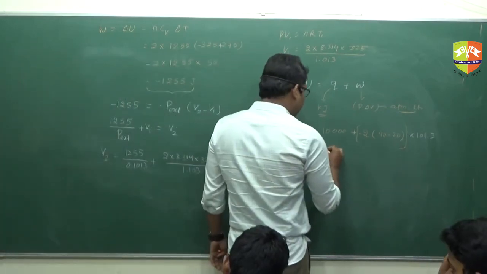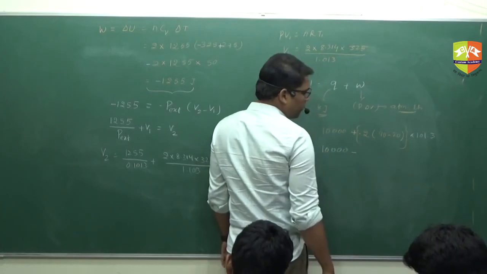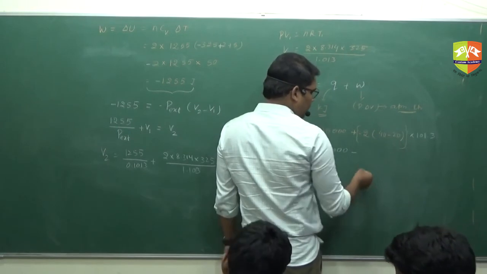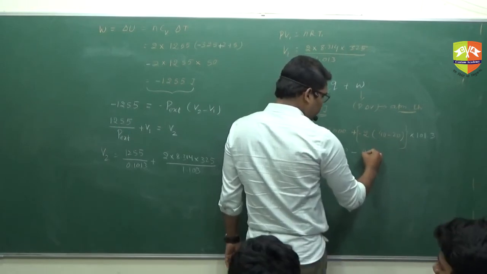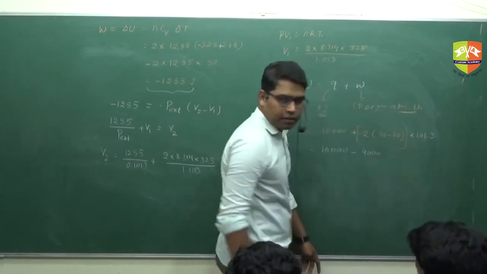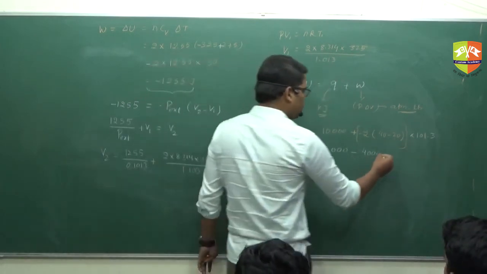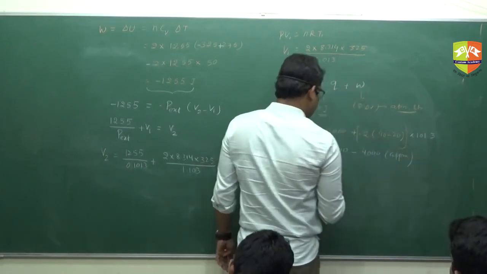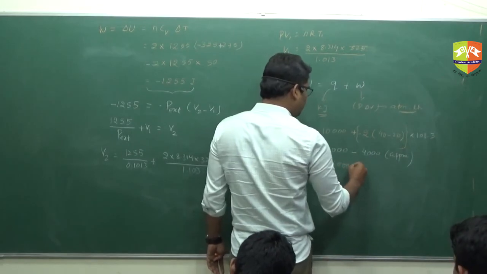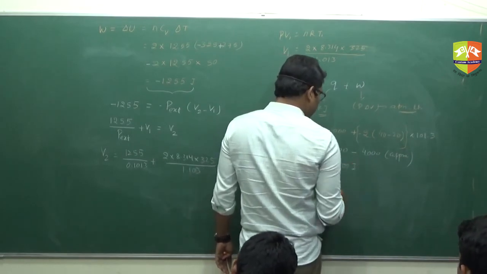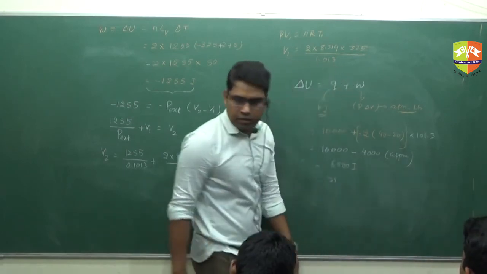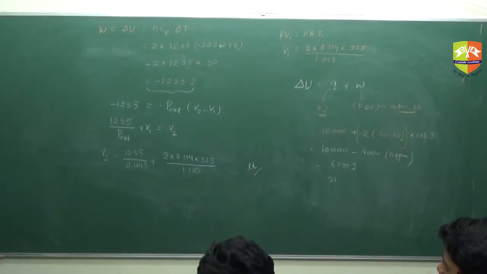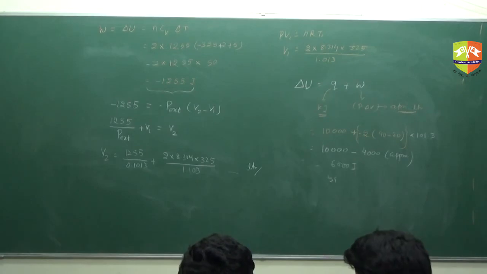So it is 10,000 minus, what do we get? What is this value? 40 into this, more than 4,000 you get here. Approximately 4,000. Is it 590? 590, right? So around 6 kilojoule or 6,000 joule you will have as the answer. The exact value is 59-something, it is given. The exact value is 5948, it is given in the option, right? So always keep that in mind: atm liter you need to convert into joule.